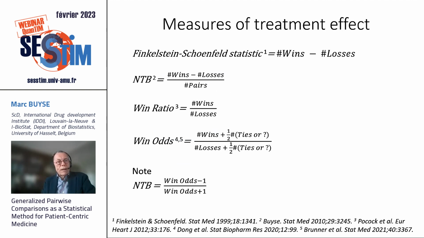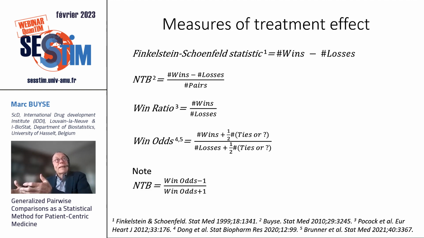But before I go there, let me mention some other test statistics that have been proposed. The win ratio is just the number of wins over the number of losses. And that's another measure of the treatment effect. It's a relative measure. This is an absolute measure of treatment effect. This is a relative measure of treatment effect. And in fact, it's a good statistic because it happens to be equal to the inverse of the hazard ratio if you are under proportional hazard. So the win ratio has a simple relationship to the hazard ratio.